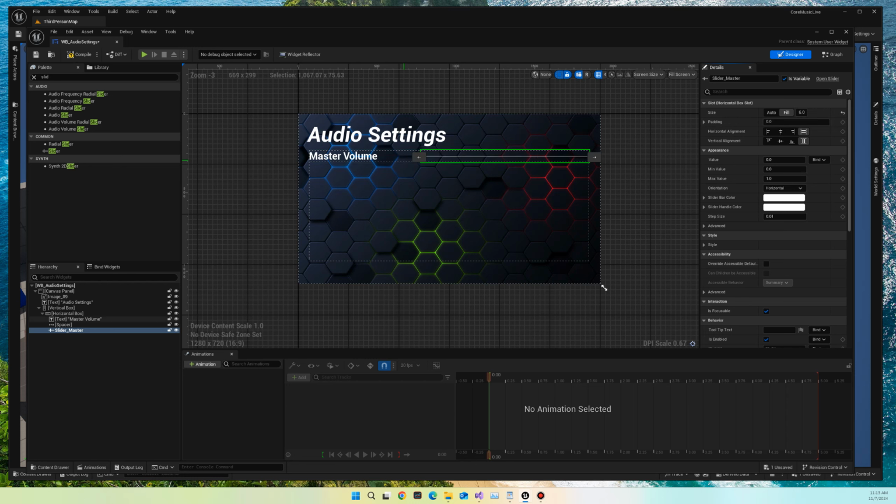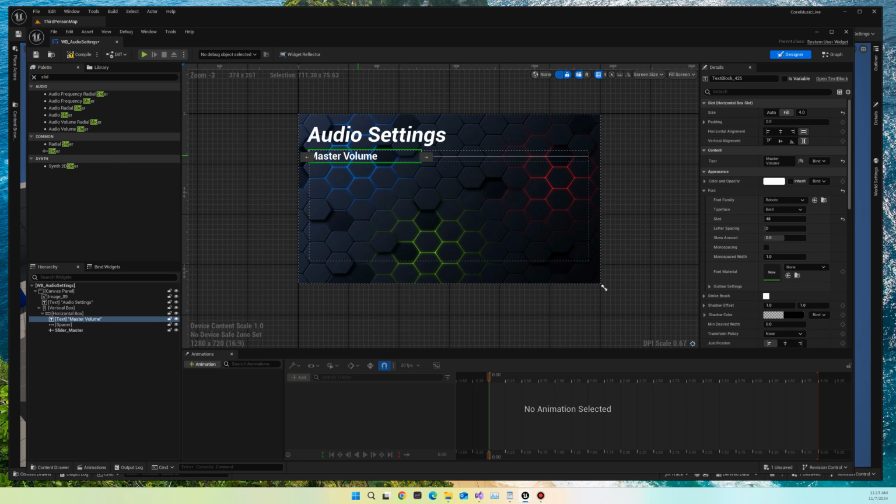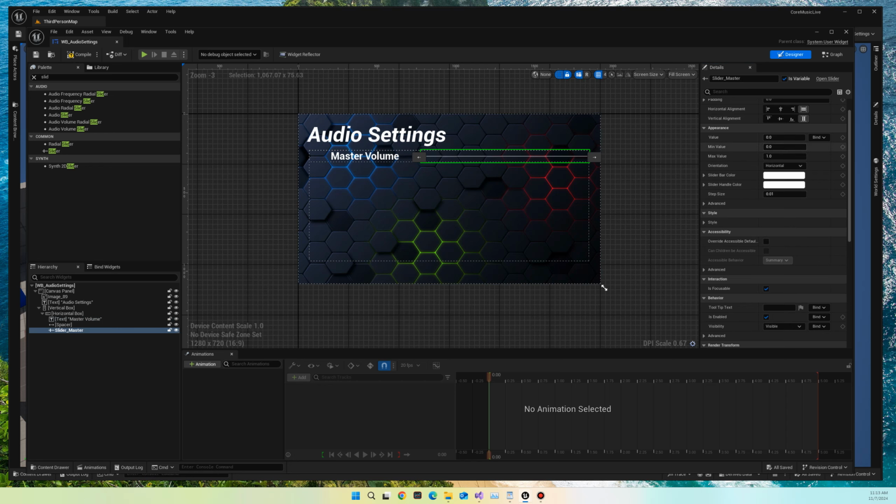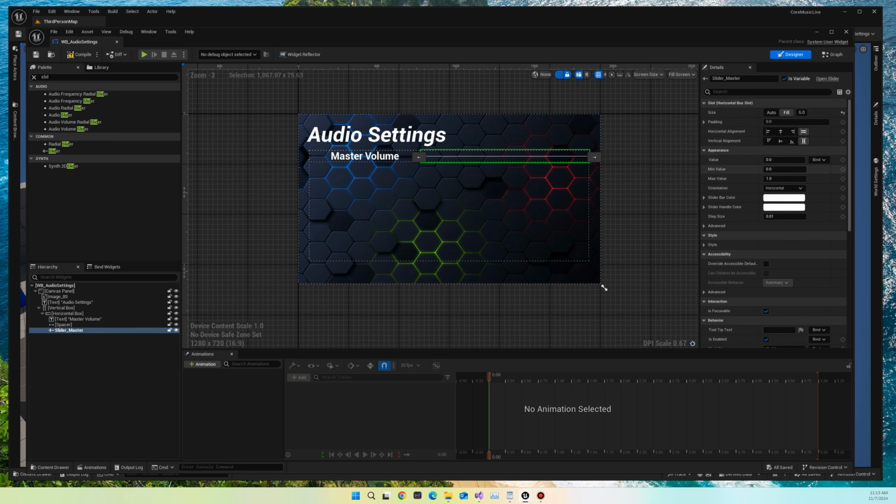So there we are. That's 4 and that's 6. Let's just go ahead and justify that in the middle so it looks good. There we go, and there's the slider. And here we're just going to make this 1. Actually, let's just make it 0.5, so it's nicely in the middle there.